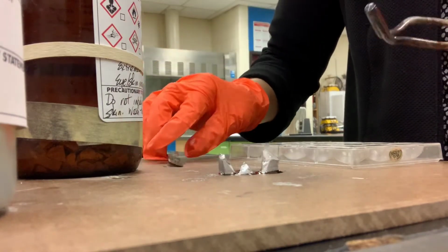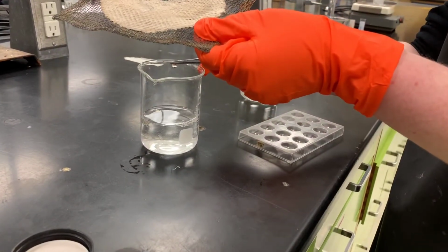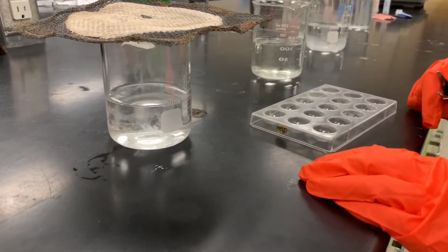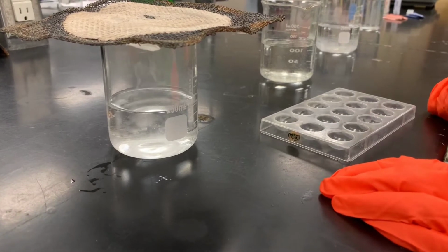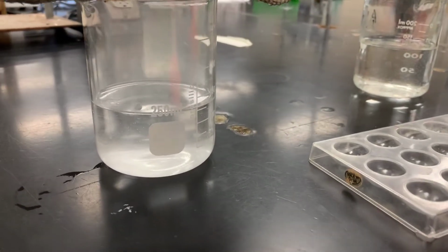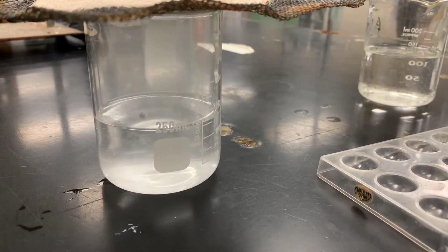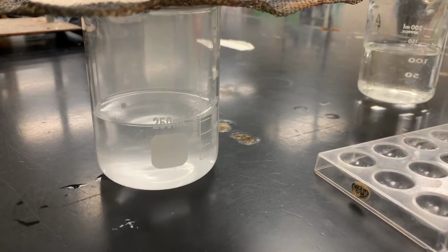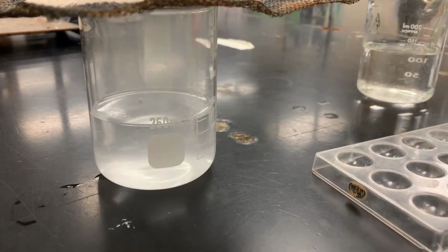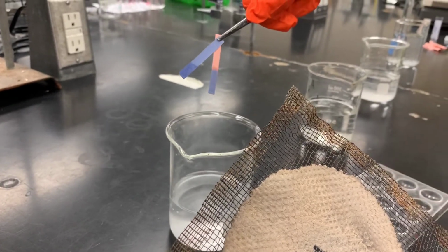We're going to put a piece of that into our spot plate. So we're going to put a piece of the sodium in the water. We're going to make our observations. Once that finishes reacting, we're going to test our solution with some litmus paper. Blue stays blue and red turns blue.